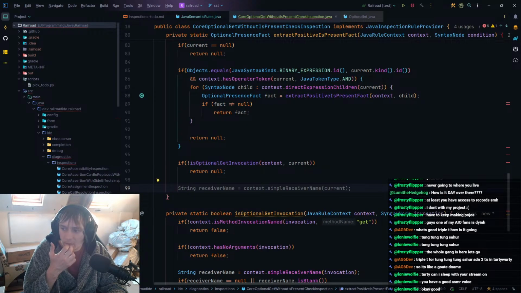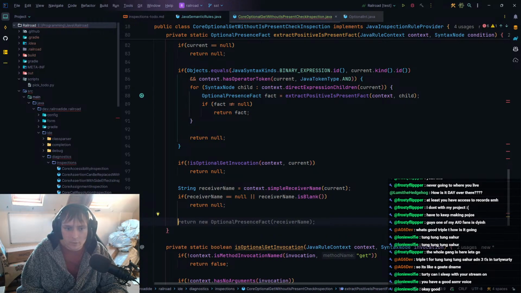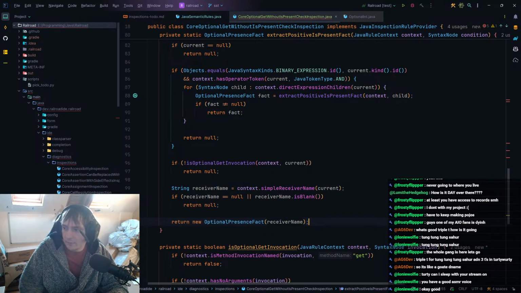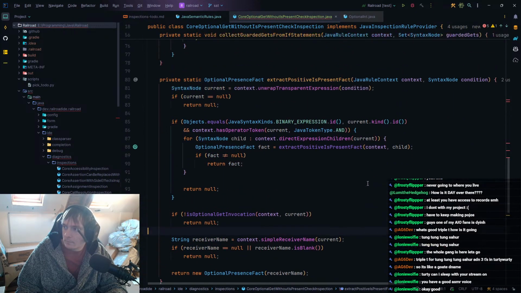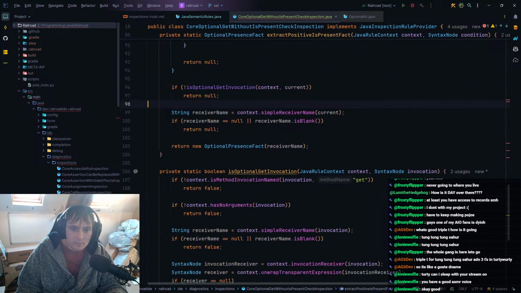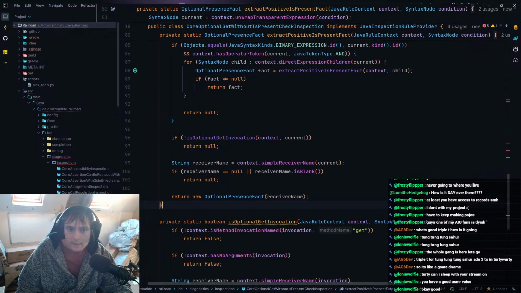If it's not, we can return null. We can get the receiver name, check that, and then we can just return that on that receiver name. Boom. Not too shabby. And then let's just do the same for the negative one, I guess.